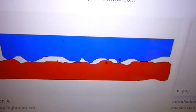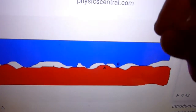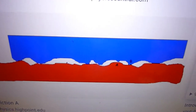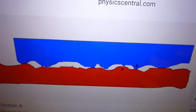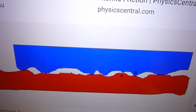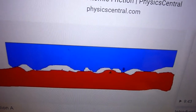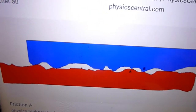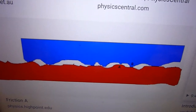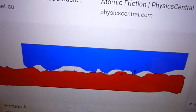In fact, I remember my chemistry teacher doing an experiment where he dropped one drop of this oil called oleic acid. I don't know what it is, but I do remember it. And he dropped it onto a flat vessel full of water. And this vessel, I think, was 1 meter squared. I think scientifically it makes sense. He dropped one drop in, and it spread out almost to the edge of this 1 meter squared container full of water. So one drop of oleic acid can spread all the way to nearly 1 meter squared.